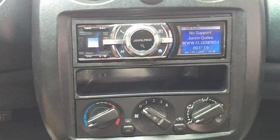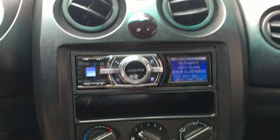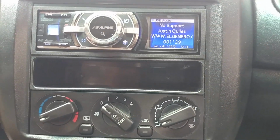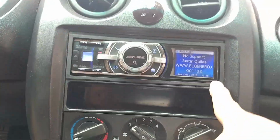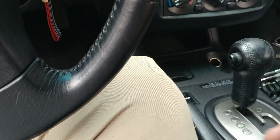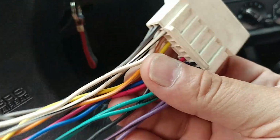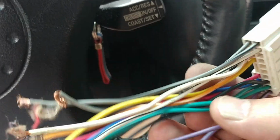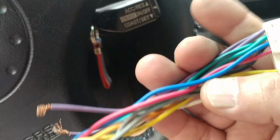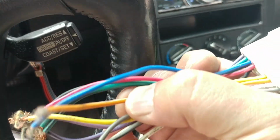All right. Looks pretty good. For a cheap aftermarket installation kit, it's pretty good. Now, I brought some wires here in reference, so this way you get to see what I meant about the color codes. As you can see, this one goes in a Honda Accord. I believe it's a 97 model that this one came for. As you can see, there's purple, greens, whites, grays, plus the remote power, the yellow, and the brown. I believe that's for the light dimmer.